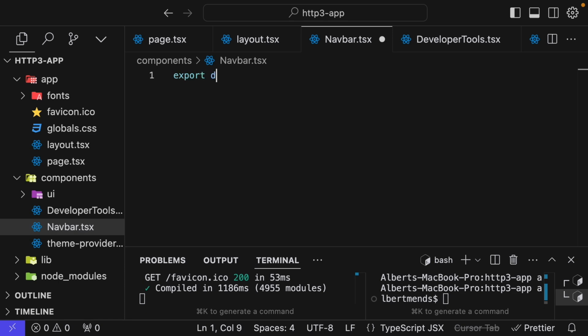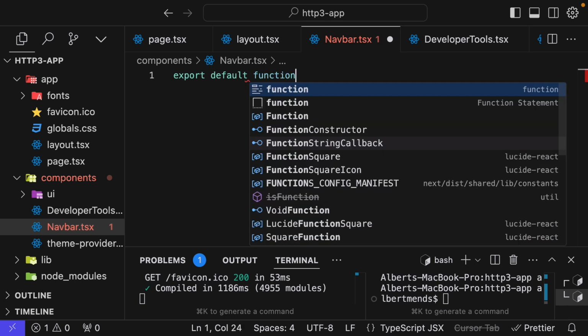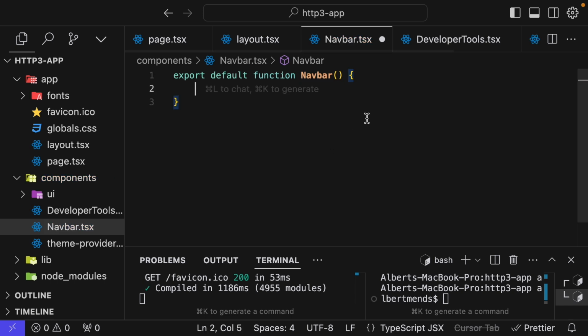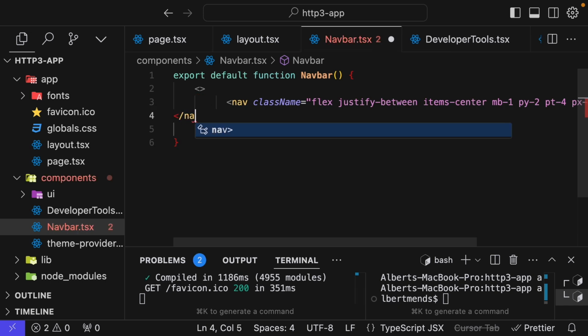So export default function Navbar, and inside this Navbar we are going to have the nav element. Let's put everything into a React fragment and have this nav element with these classes.